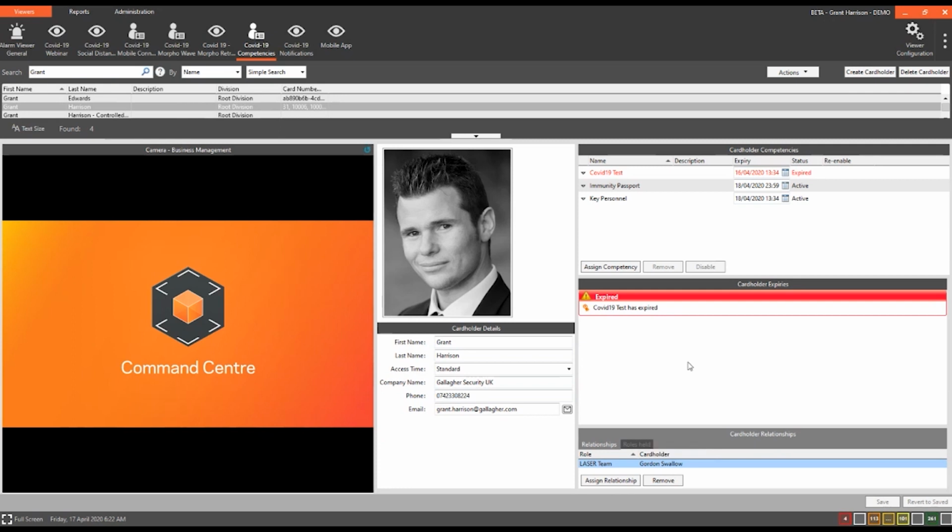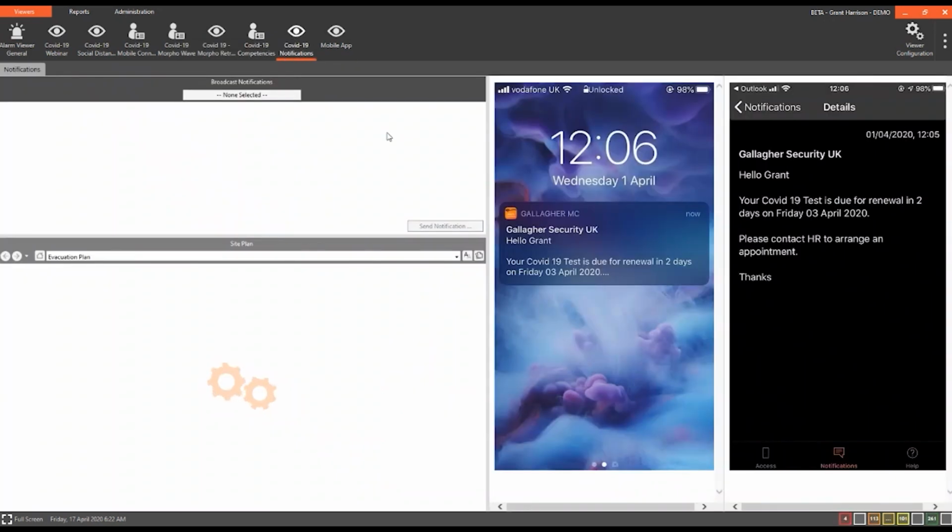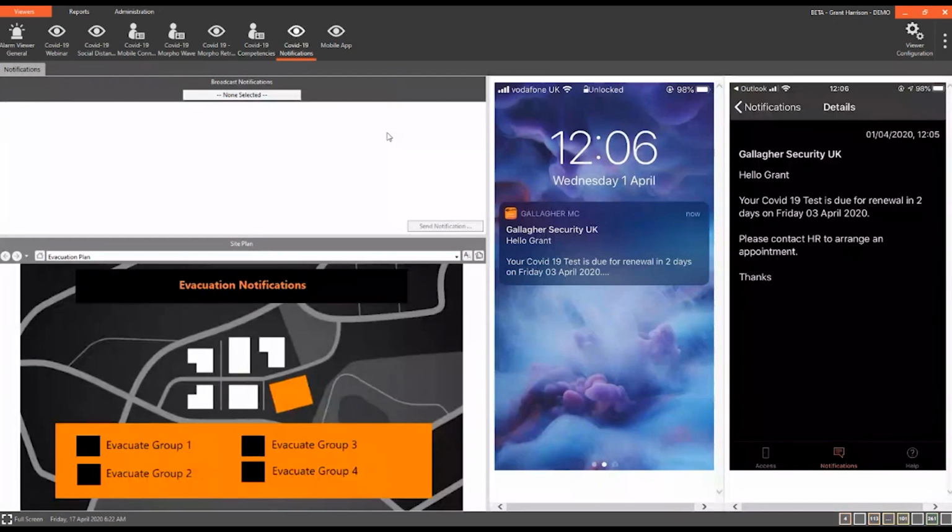You might be wondering though how those notifications look, and I'm going to show you. So on this viewer, I've got two screenshots on the right hand side. One is the homepage of my mobile device, which is what the app looks like when you get your notification. The great thing about smart devices is that if you have multiple of them, this notification can be mirrored across all of your devices, substantially increasing the opportunity for notice. And then on the right hand side, we have the message itself.